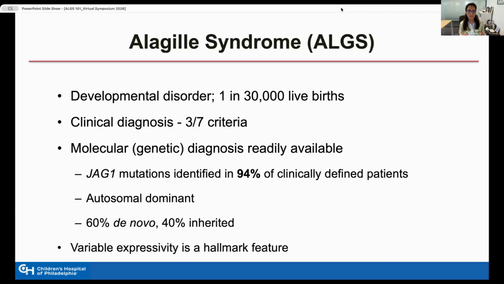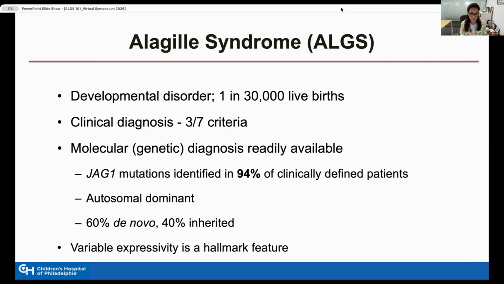When you see this other phrase, 60% de novo and 40% inherited, what that means is that 40% of the time, the JAG1 gene that has a variant or mutation that gives you Alagille syndrome comes from one of the parents, and 60% of the time it's new in that baby. So we know quite a lot about the genetics of Alagille syndrome, but it's also a very, very variable disorder. This is going to come up throughout the next 2 days. Individuals in the same family have very variable expressions of disease.